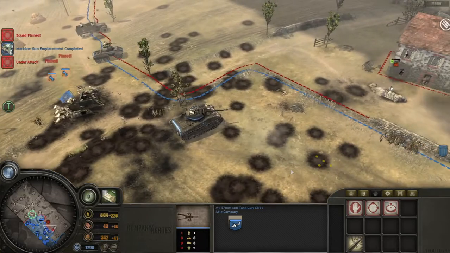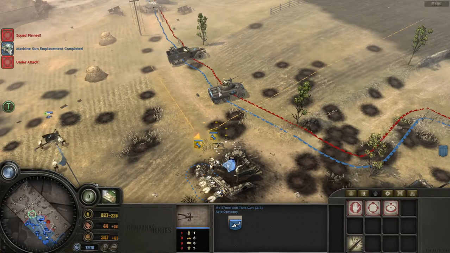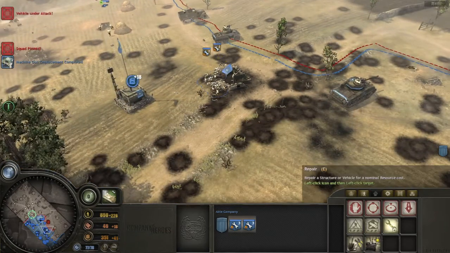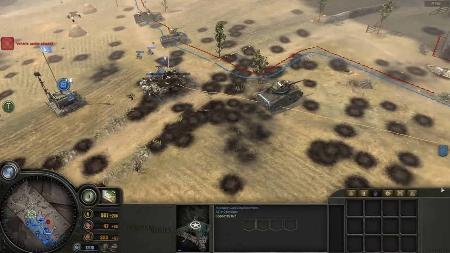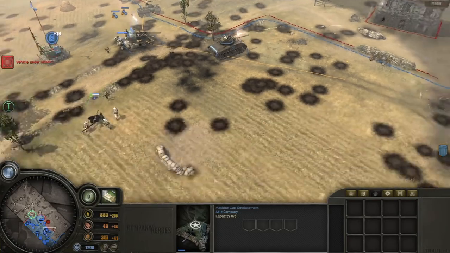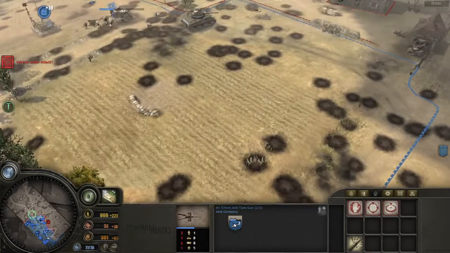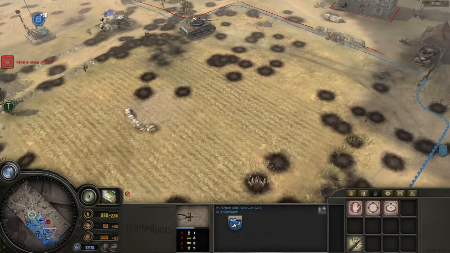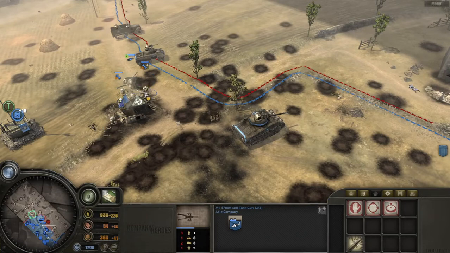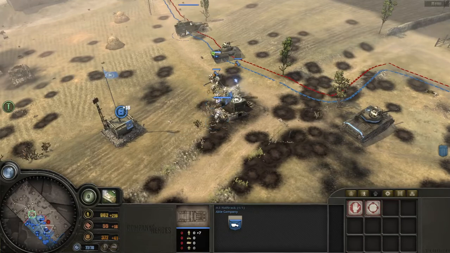Enemy unit down. Engineers all good. Let's go. Taking fire. AT ready. Down. Enemy infantry down! Engineers engaging the enemy. Let's go! Tally ho, we're good to go.